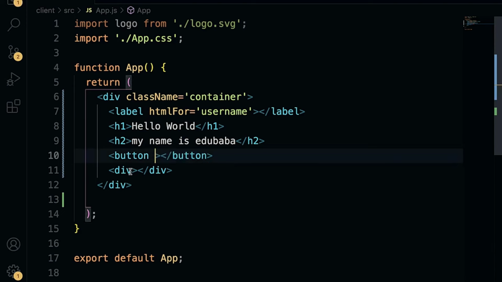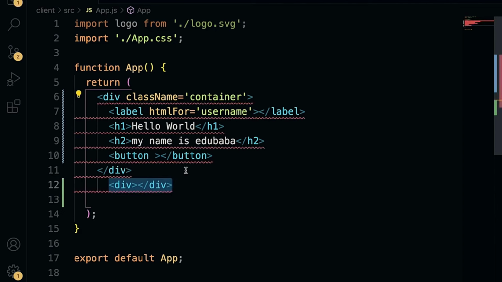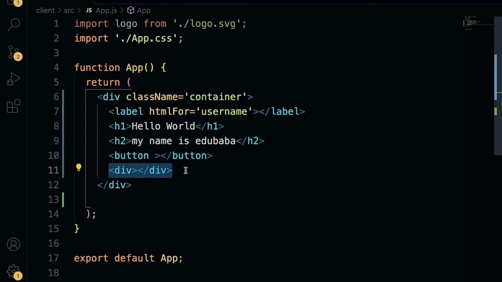And lastly, you cannot have GSS expressions outside the parent element. So all the GSS expressions that you are going to have when creating your UI are going to be wrapped up in one parent element. Okay, so we have to move it in. And that's it. This is all for now, and see you in the next lecture.